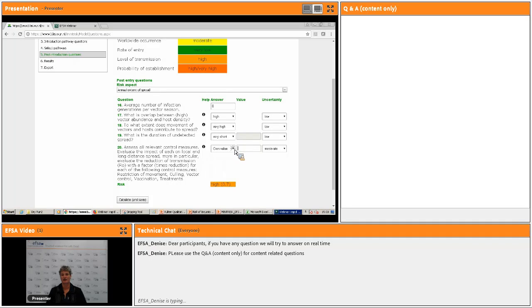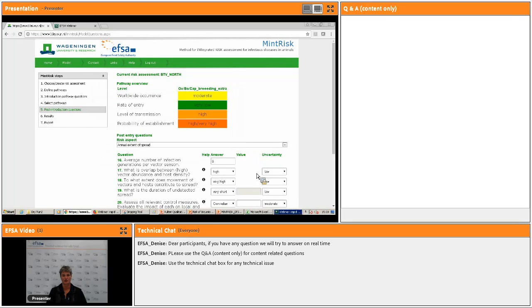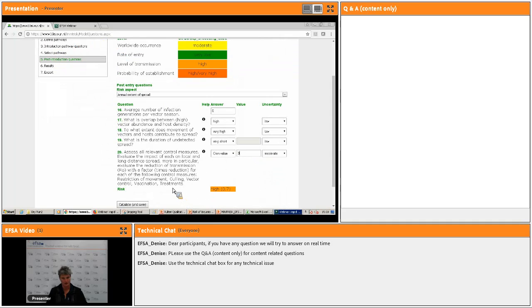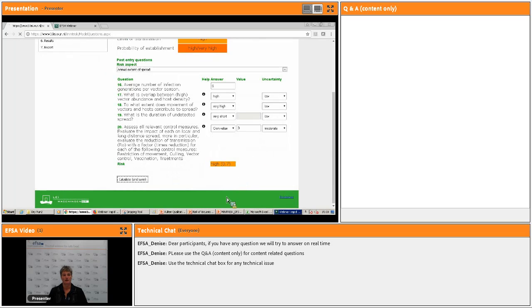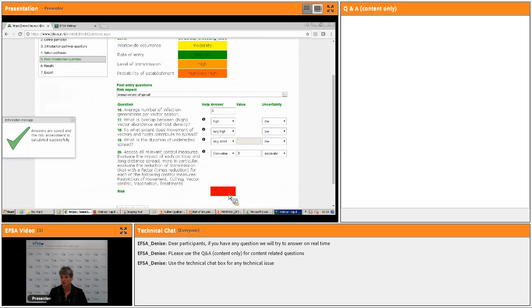If you want to do that, you can type here a real value instead of using the category here. So you could choose some value that, for example, I think, well, this number is going to be 3, and instead of moderate, I know exactly what the answer is, so therefore I type here a 3 instead of the moderate that had been chosen before. So I continue the analysis, I say calculate and save. I get a different answer now because the choice is different than it was before. So my assessment for this example leads to a higher risk than the original assessment as done by EFSA.